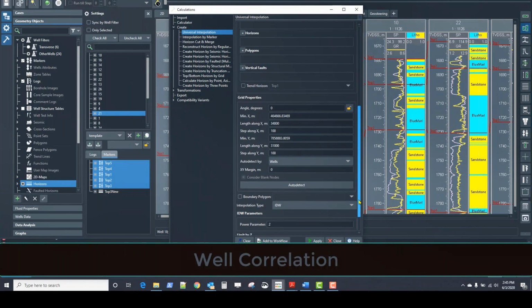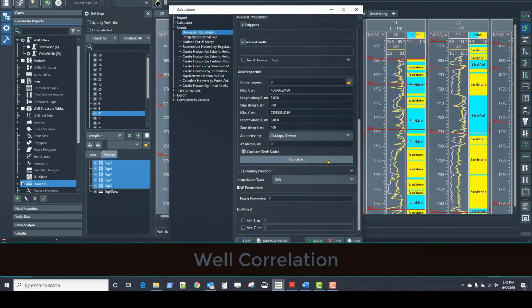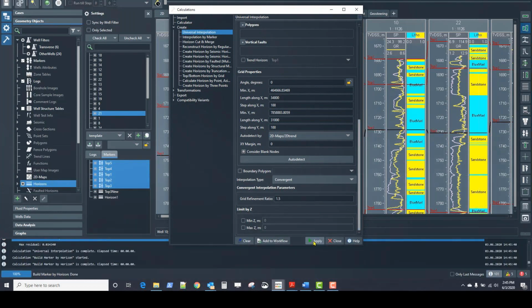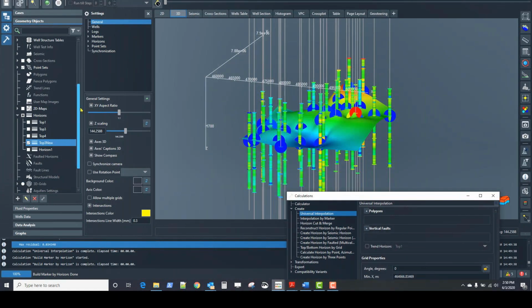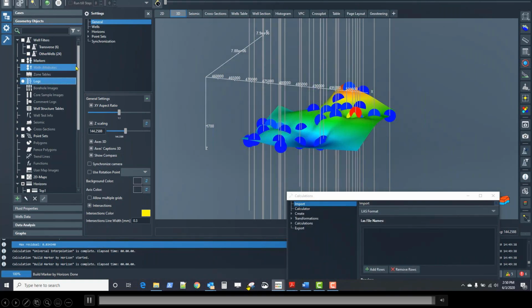Set up some other parameters around the orientation of how I want that 2D grid to look. Okay, and use convergent gridding, which is typically my go-to method for gridding for many types of data. So there I can see that I've got a map, but I've got some quality control markers on the map as well, identifying an area over here where potentially I've got a problem with a mismatch and I need to investigate in more detail.